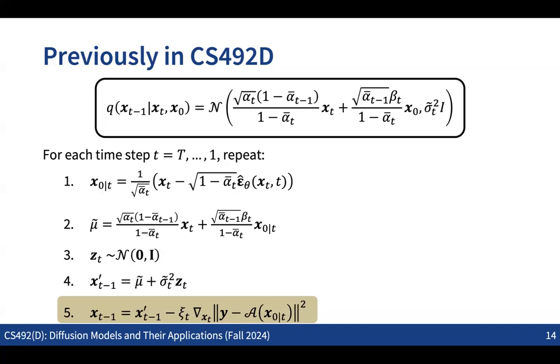So actually, this is the power of the diffusion models. One of the biggest powers of the diffusion model is that for many conditional generation setups, for example super resolution, inpainting, deblurring, those are all different problems, right? But for all these different cases, we don't need to train the diffusion models all separately. We can just use one single diffusion model, like Stable Diffusion, and just do this guided generation with some guidance from here. Then we can handle multiple applications with a single diffusion model. So that's the big power of the diffusion models that we can see.